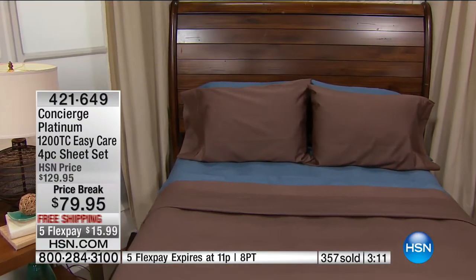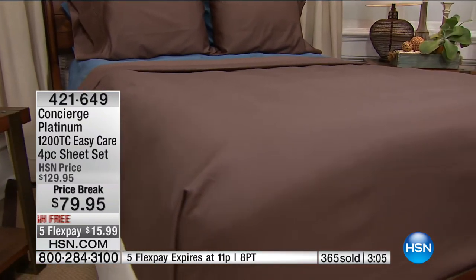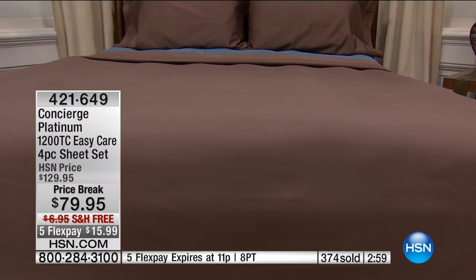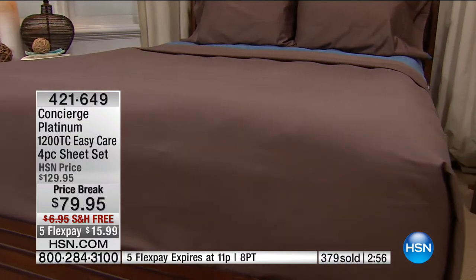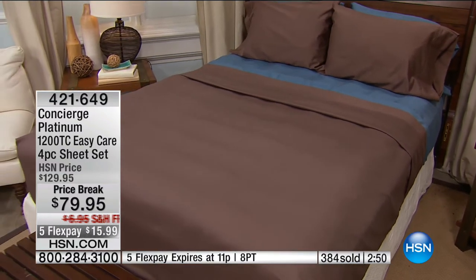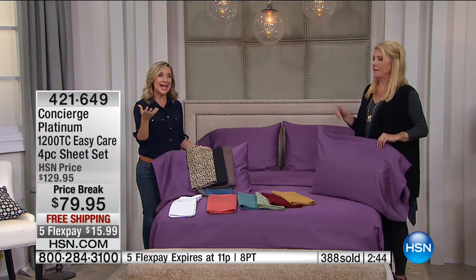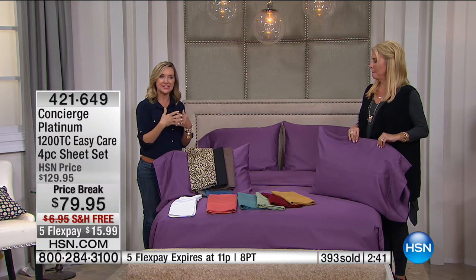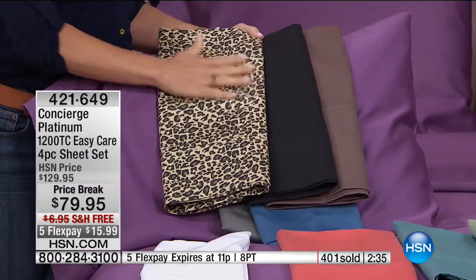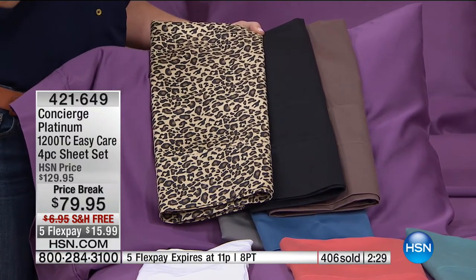This is our top quality platinum collection, even down to the details — the fold, the hem, the treatment, the sheen. You see how these have that beautiful sheen? What I find with a blend like this is that these Easy Care sheets are actually softer and lighter than a 1,200 thread count 100% cotton set. If you get 100% cotton, it gets a little heavy at this thread count. By adding the combination of cotton and microfiber, it actually lightens the weight and gives it a silkier hand.